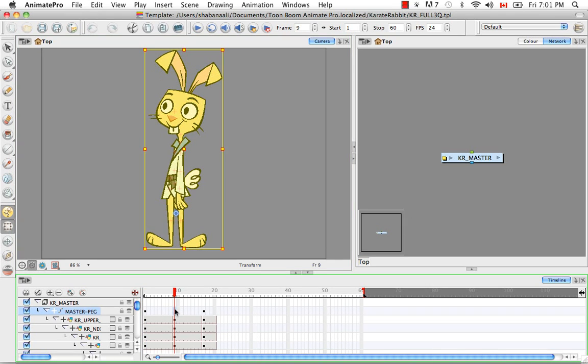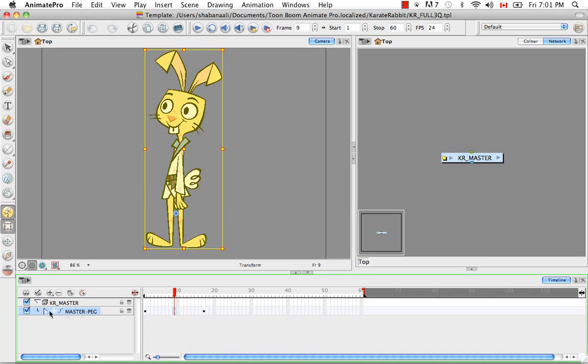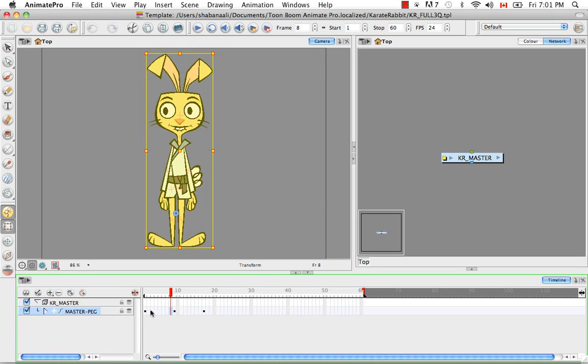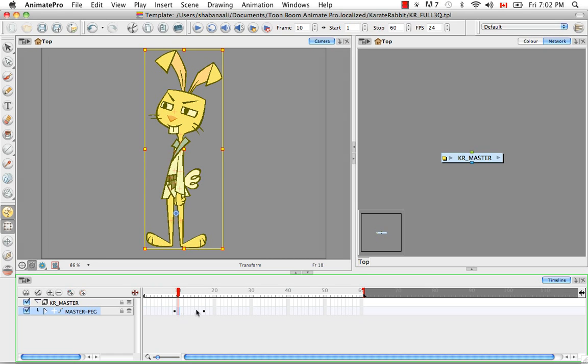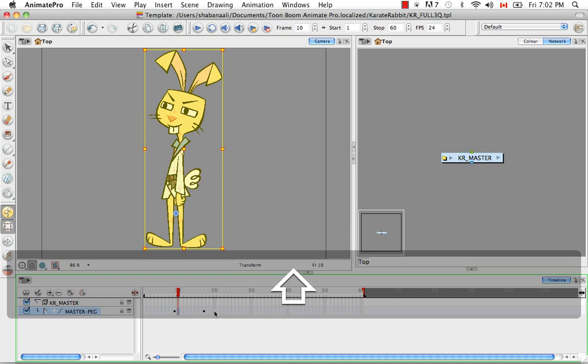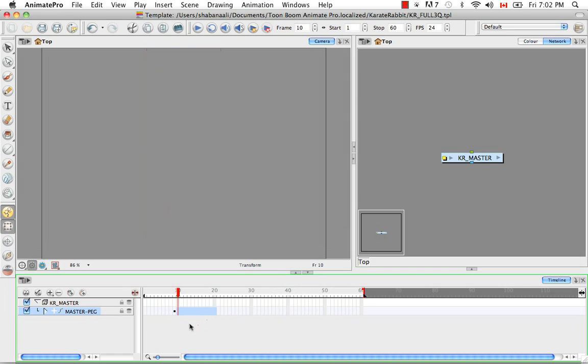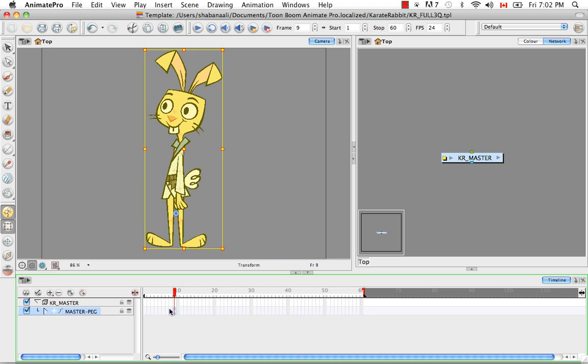Okay, so we just want to save frame 9. So I'm going to delete everything in front and everything after. And then I want to drag this entire column to the first column.